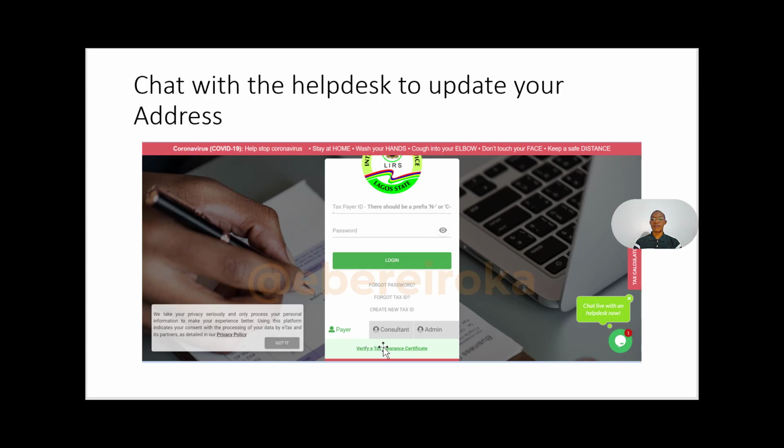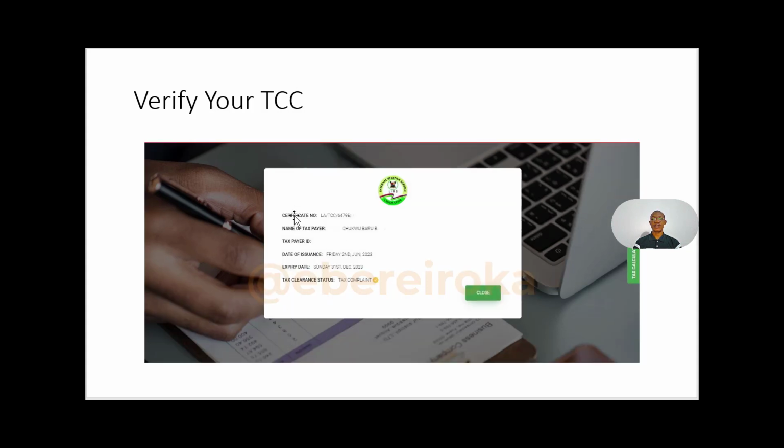So you click on this place. You have copied the number there. It says "verify a tax clearance certificate." So once you click on that place, it asks you to put in those numbers, and you put in the number that you have copied, and the next page you're going to see is this. So this is your verification. It says tax clearance status, tax compliant, and this is it. So everything you put in, the tax certificate number, your name, your numbers, the day it was issued, the day it's going to expire, and you see this checklist. This is the crux of the whole matter. So once you put it there, I think you are done and everything is fine and good.